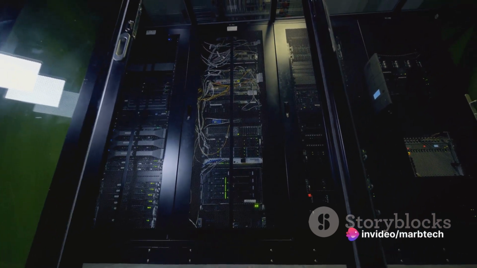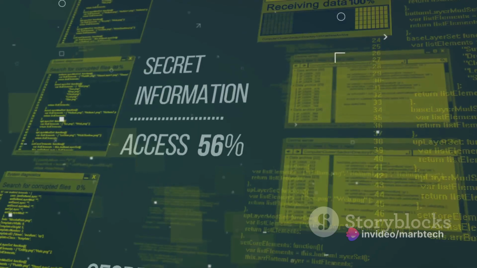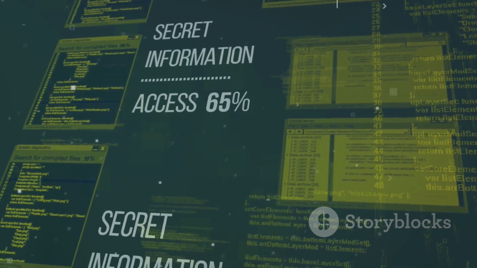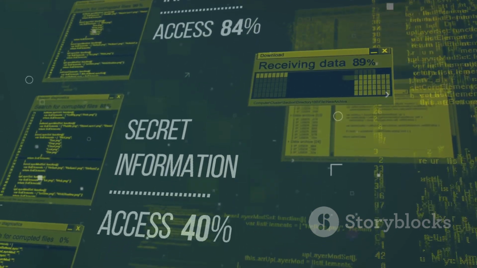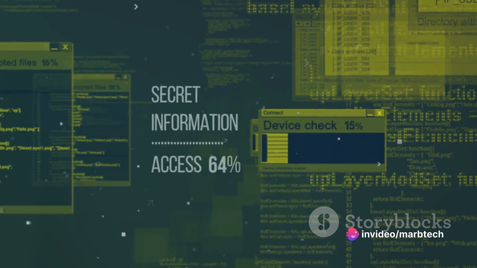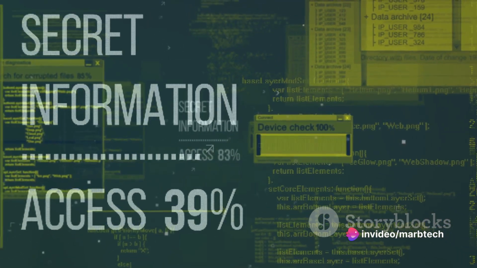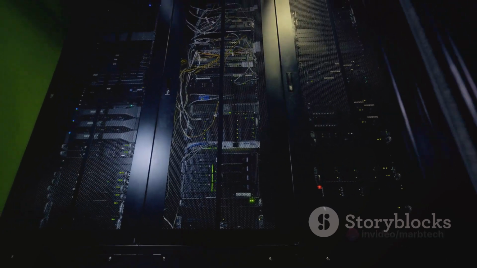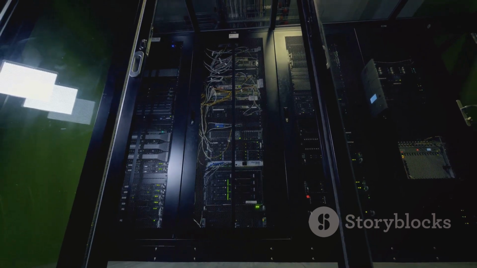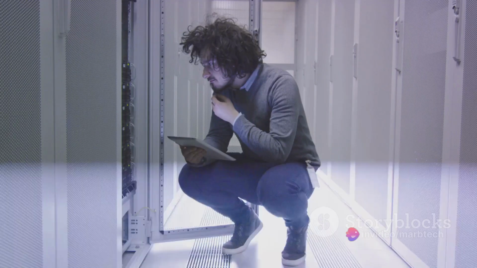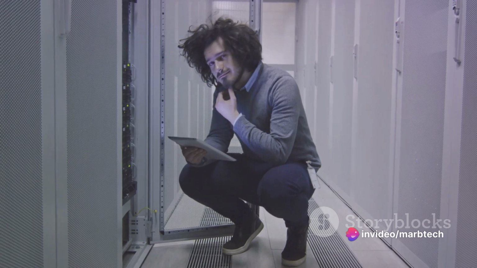In addition, DNS servers also provide a level of security, protecting us from malicious entities on the internet. They can block requests to known malicious sites, keeping our devices and personal information safe. So as we can see, DNS servers are not just a luxury, but an absolute necessity in our digital age. They do the heavy lifting behind the scenes, making sure that we have a seamless and secure browsing experience. They are the unsung heroes of the internet, working tirelessly to keep the World Wide Web spinning.